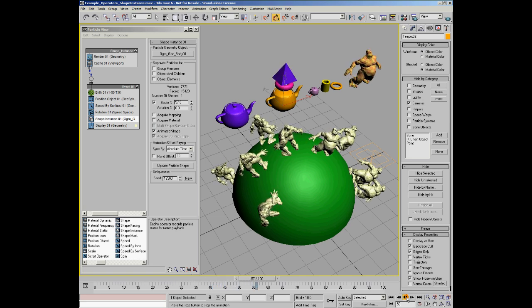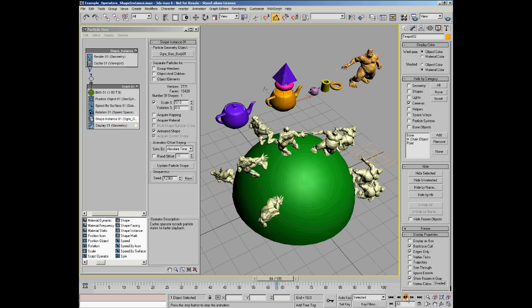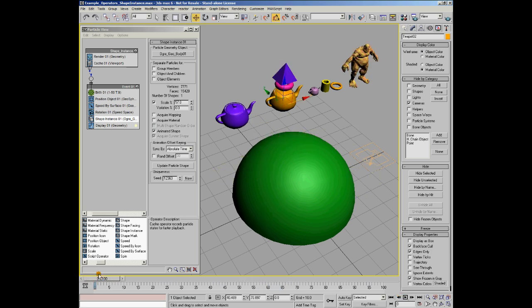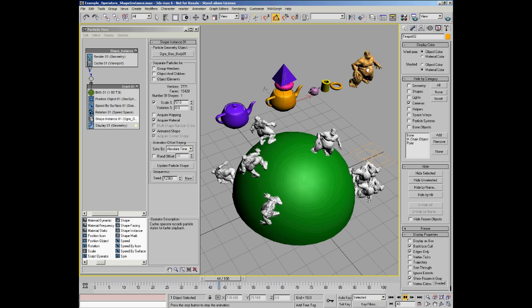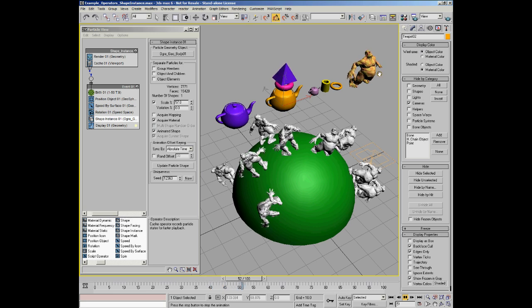That's because they actually haven't got any material assigned to them. So if I go back to the first frame and turn on acquire material and press play, you can see we're still not getting the same display as we are over here with the ogre. And that's quite simply because the particles don't have any mapping on them.